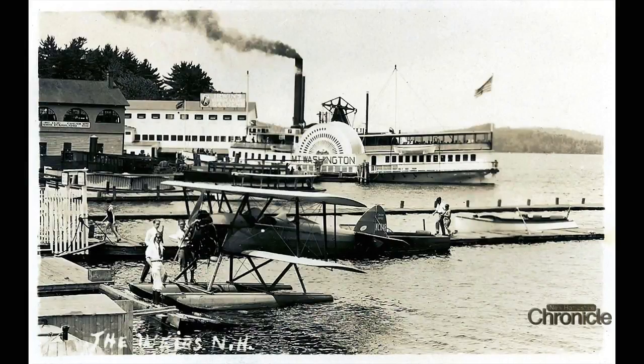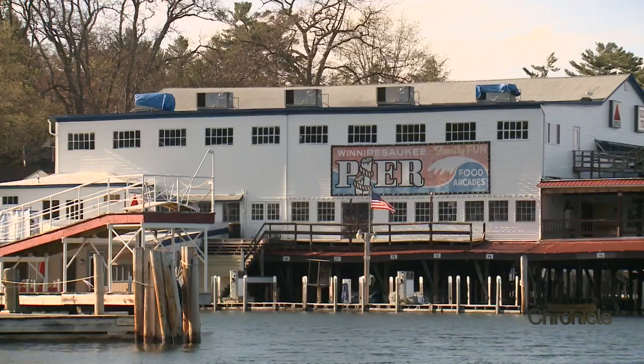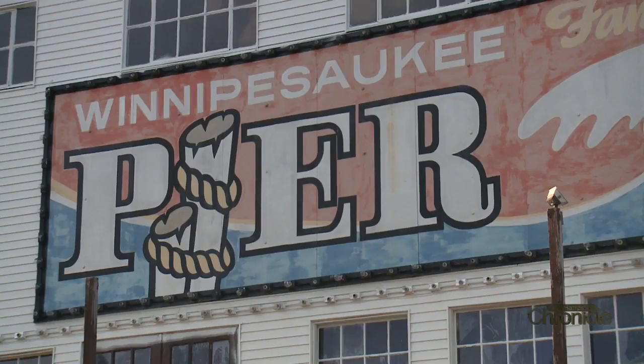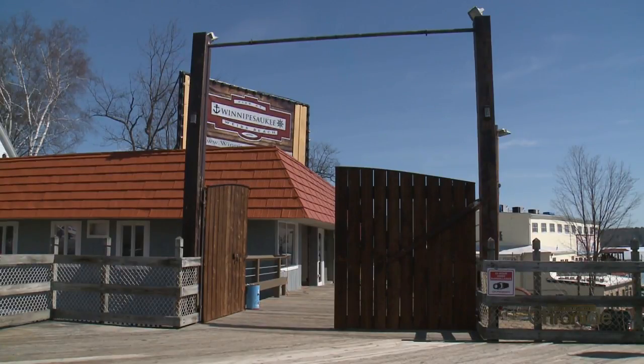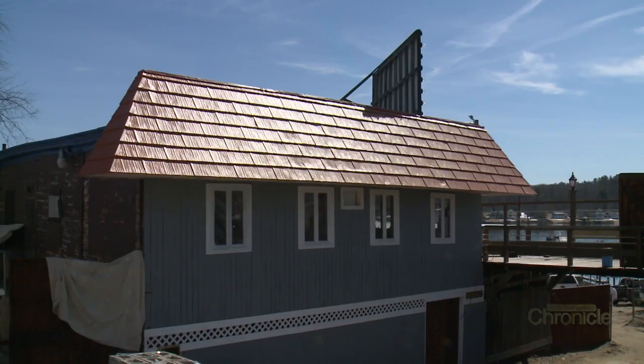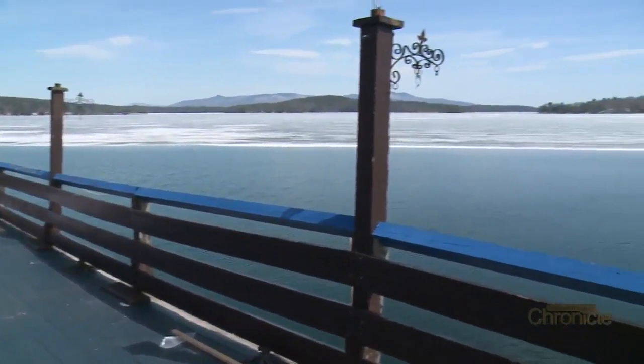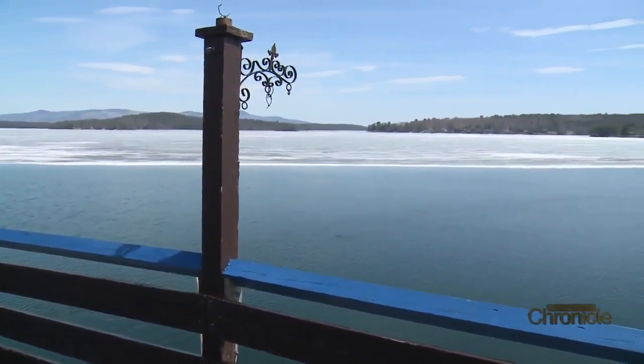Now that we're learning more and more about the historic nature of the property, we are planning to obviously keep the look of the property, and a lot of people have come here for two and three generations to enjoy summertimes. So we want to make sure this is a really good experience for them. Dan Lemire, president of East Coast Flightcraft, purchased the pier in December. We looked at it a couple of times actually, and then finally we decided to go ahead and pull the trigger on it. The designs behind the updates come from the vision created by operations manager Ryan Cardella.